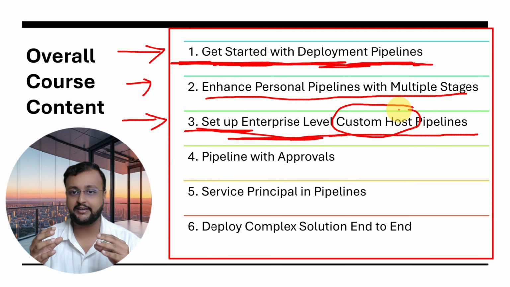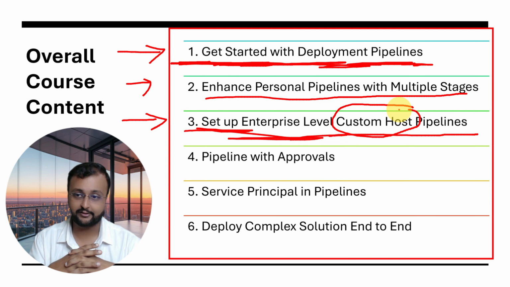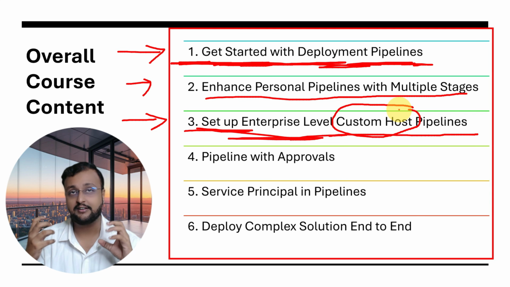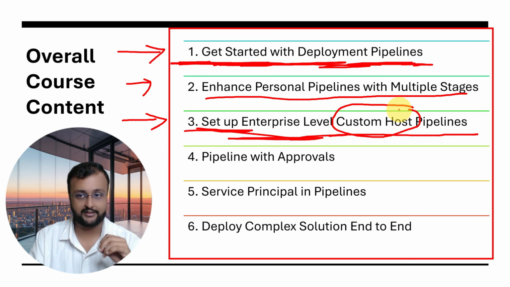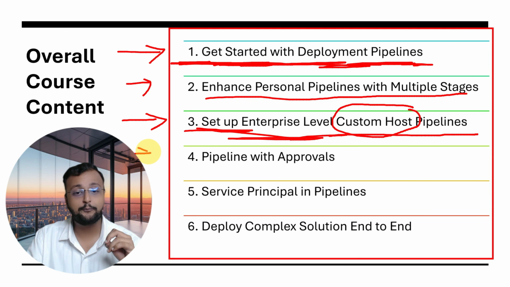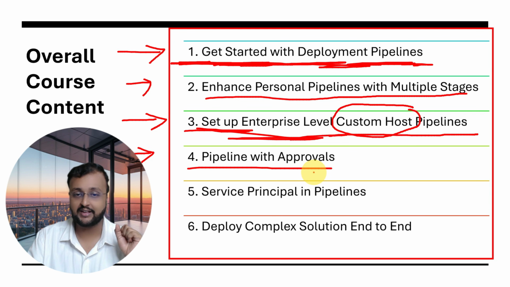So what happens here is that not each individual environment needs to be set up with a deployment pipeline. You can have one common environment which is shared with all the DevOps people who are doing this overall deployment activity, and you can perform cross environment deployment using those pipelines. Alright, so how to set up that overall infrastructure, we will talk about in detail there. Then we will go one more level up into episode number 4, where we will set up the pipeline with the approvals.